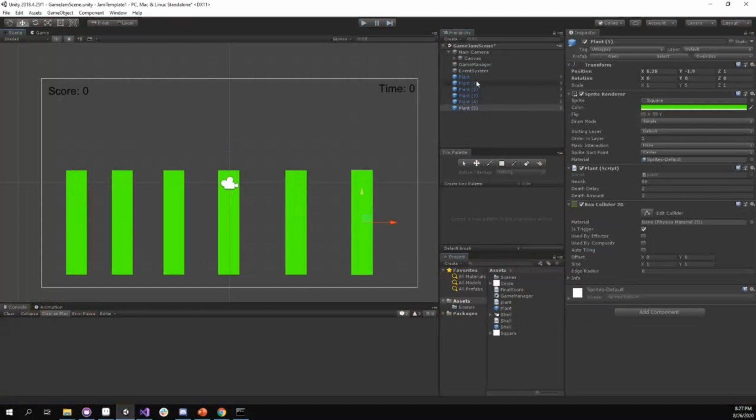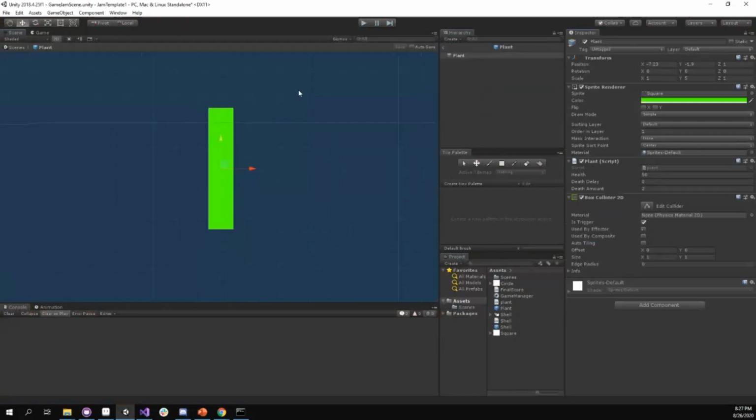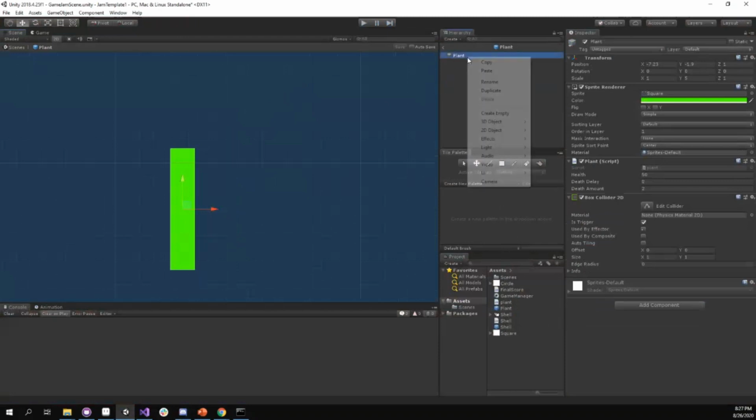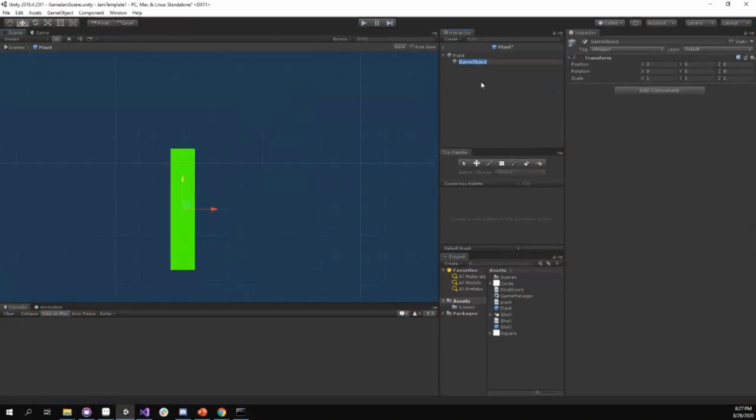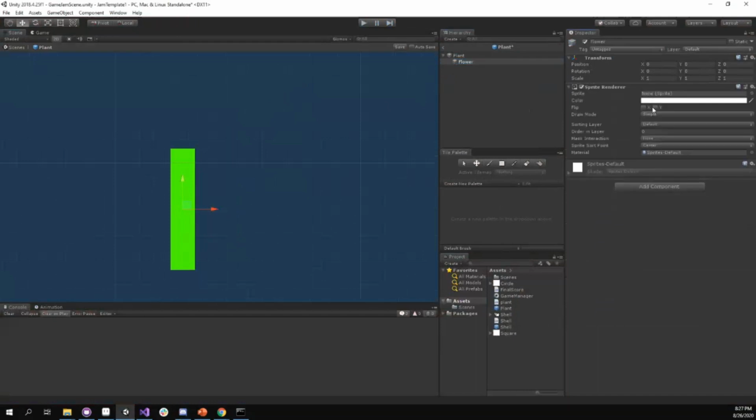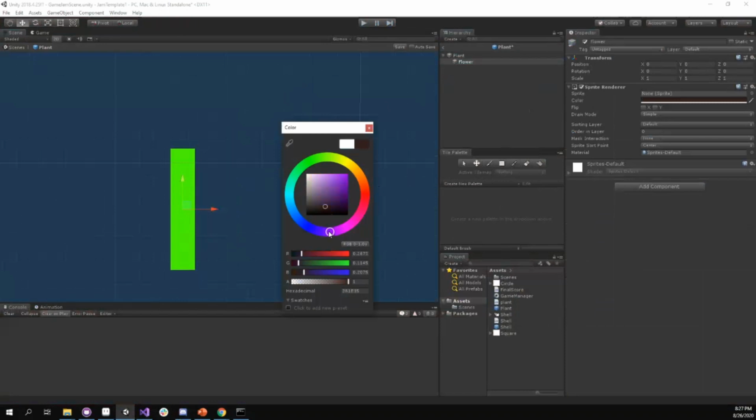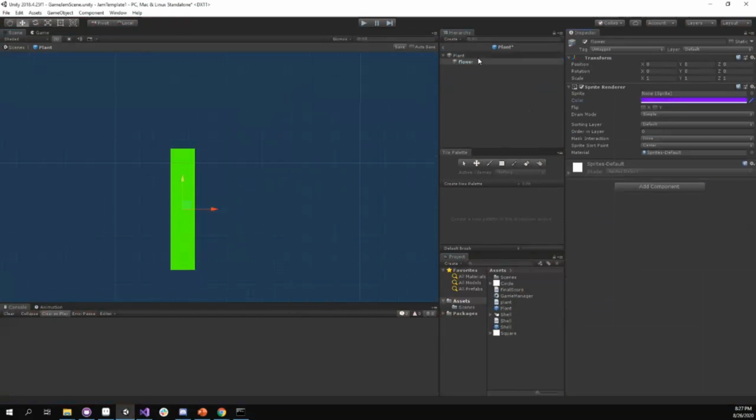Okay, that should be enough for now. We have our little plants. I'm feeling a little sad that it doesn't look like anything like a plant, so I'm just going to add a little flower on top. This is going to be a great little flower. Let's make it purple because I made purple flowers for 9 recently, and I guess that's in my head.